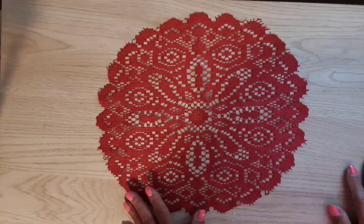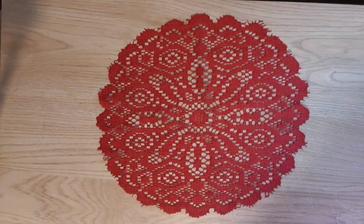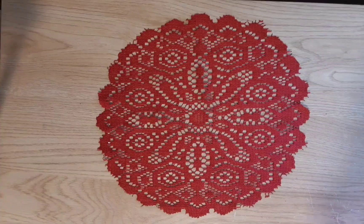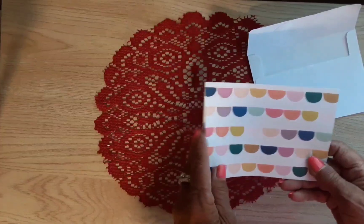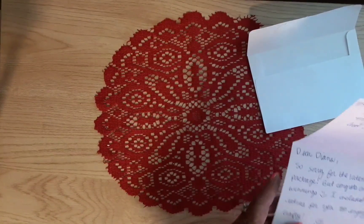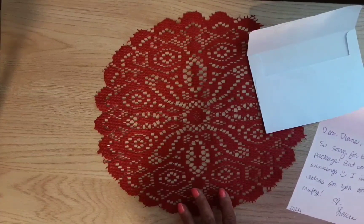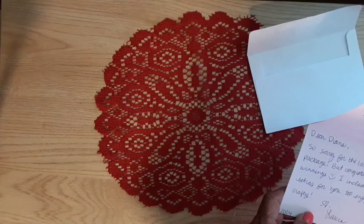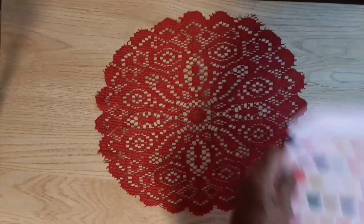Today I have some mail — I have a package from Laura at Laura's Plans and Crafts, and I won her giveaway. So this is a really big box. There's a card right on top. Let's see what Laura has to say. Oh, pretty paper! 'Dear Diana, so sorry for the lateness of this package — congrats on your winnings, I included some extras for you to enjoy. Stay crafty, love Laura, Laura's Plans and Crafts.' Thank you Laura, that's so nice of you.